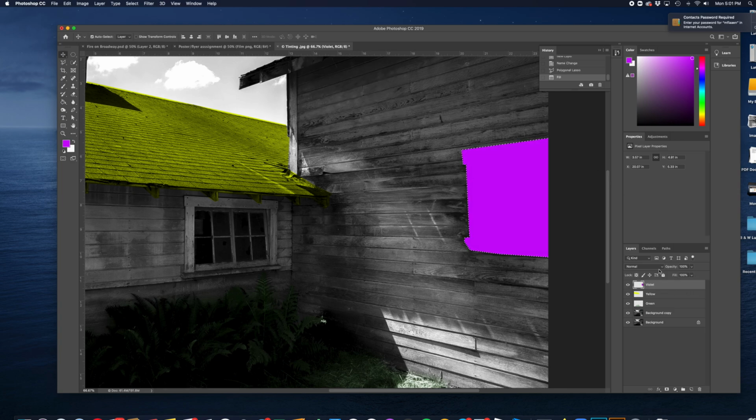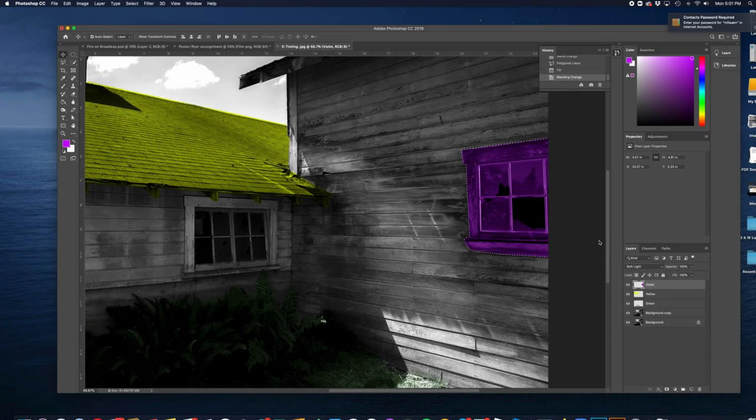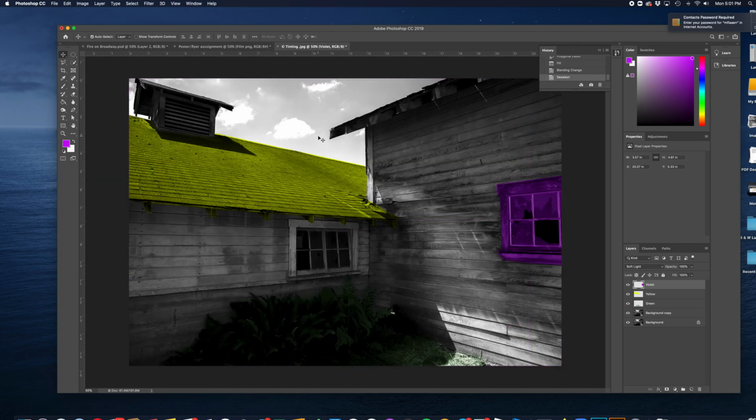I'm gonna go to my blend mode, and I'm going to do a Soft Light on that one. I'm going to deselect it by pressing Alt D, and I'm going to zoom out, and you can see.